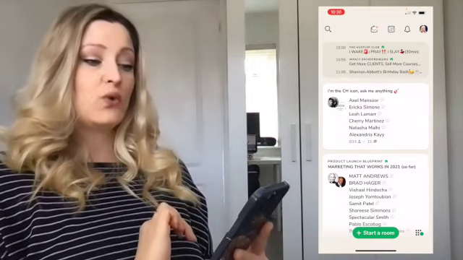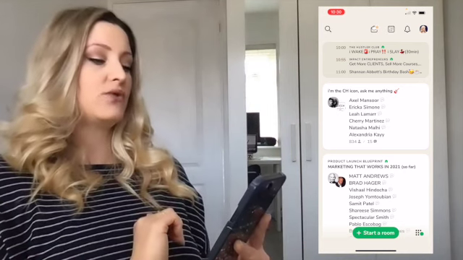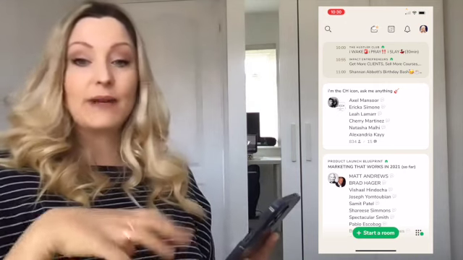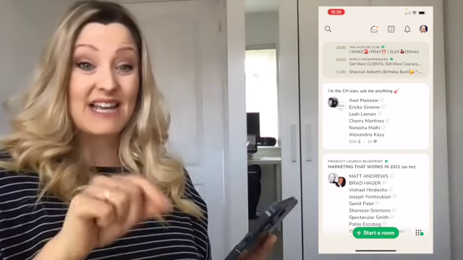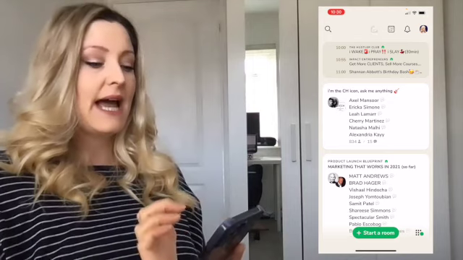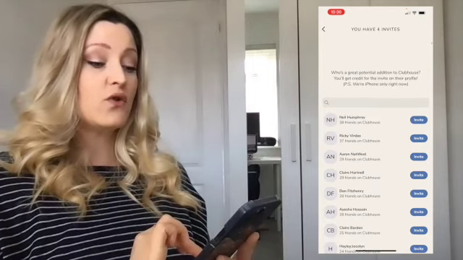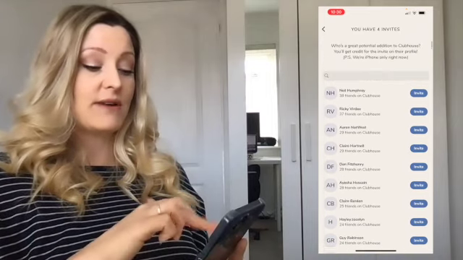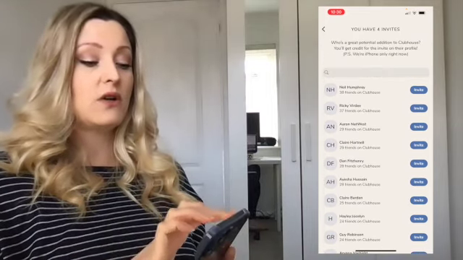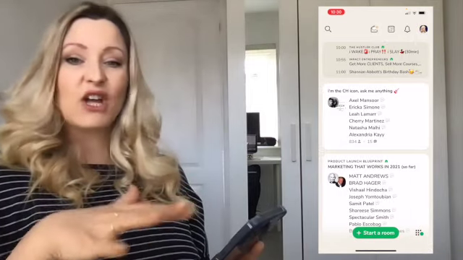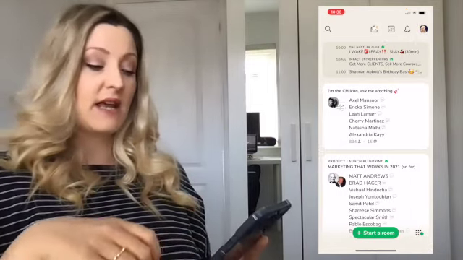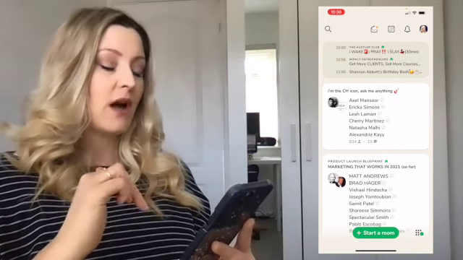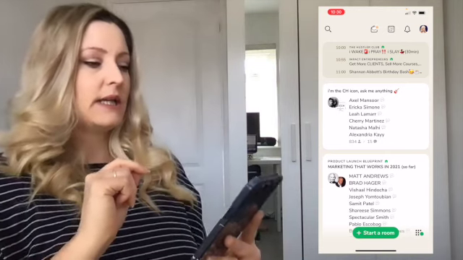I'm going to take you to the little envelope, which is kind of at the top in the middle. This is where your invitations are. So when you get in there, you'll be given a number of invitations to give out. Like I say, it's invite only at the time of recording this. So if I click in there, I've got 4 new invites to give out. And I can either go through and look at different people that are in my address book that I'm able to send them to. But if I send them, that's that invite gone. And I don't really know if they want to be in there. So it's worth actually giving them out to people that actually want to be in the platform. So something to consider there.